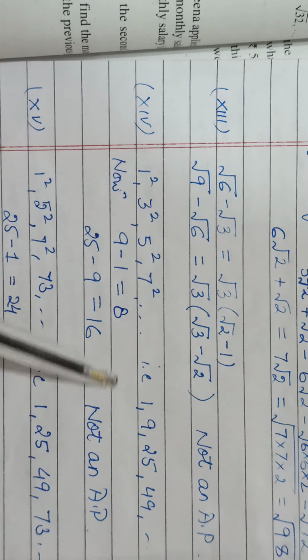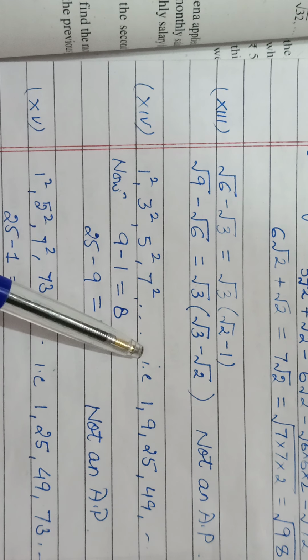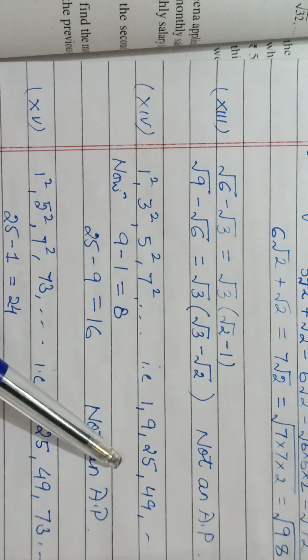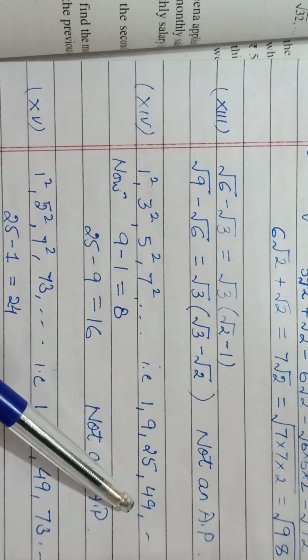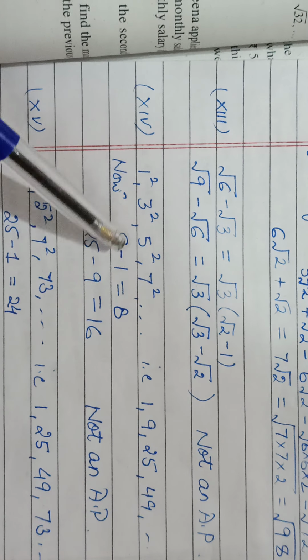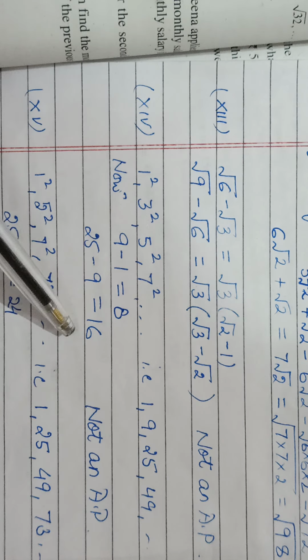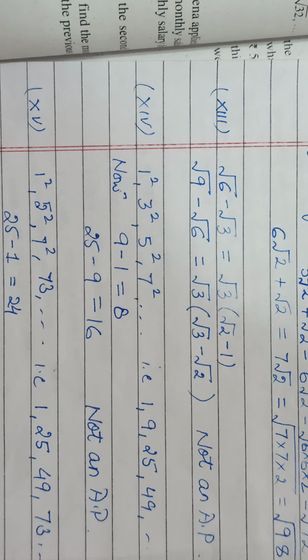We are going to simplify this to find the difference. Okay? आप आइडेंटिटी से भी कर सकते हो, बट छोटे नंबर्स हैं, सो वी सिंप्लीफाइड दिस. 1 स्क्वायर इज 1, देन 3 स्क्वायर 9, 5 स्क्वायर 25, 49. अब इनका डिफरेंस निकालो. 9 minus 1 8, 25 minus 9 16. Clearly not an AP. Differences are not same.